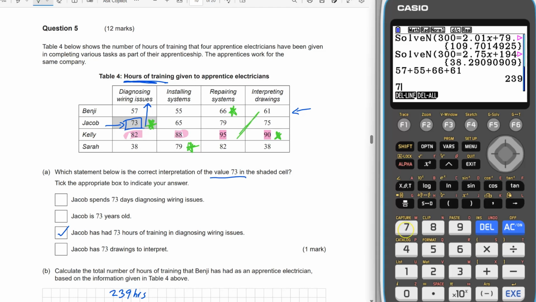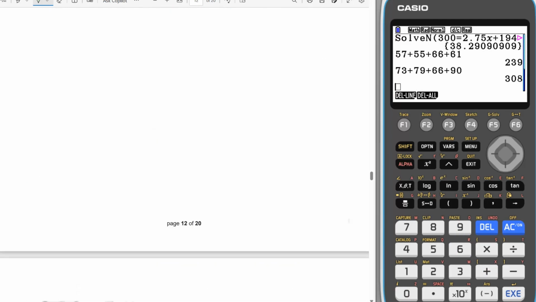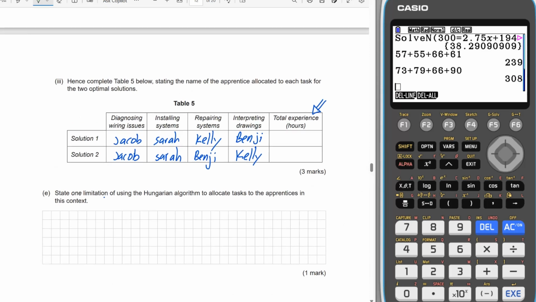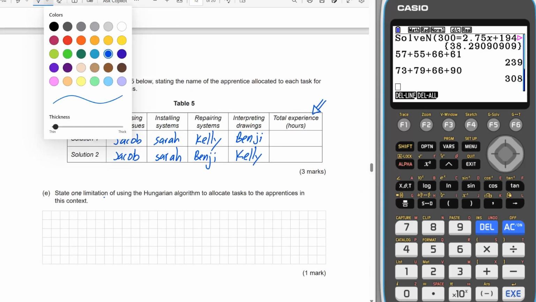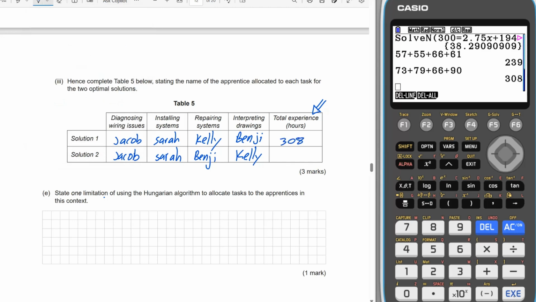So I've got 73 plus 79 plus 66 plus 90, and I've got 308. So it's going to take 308 hours. And you can check the other solution is going to be the same.